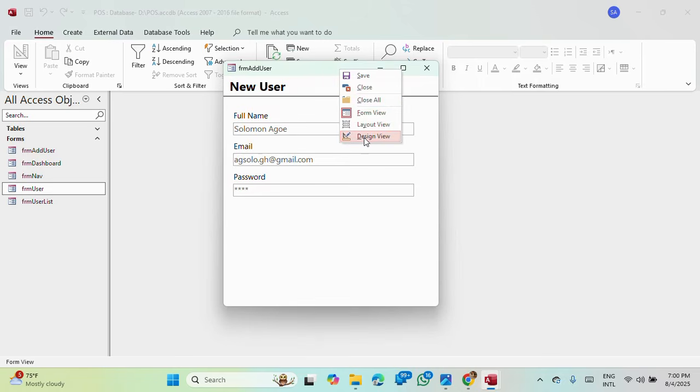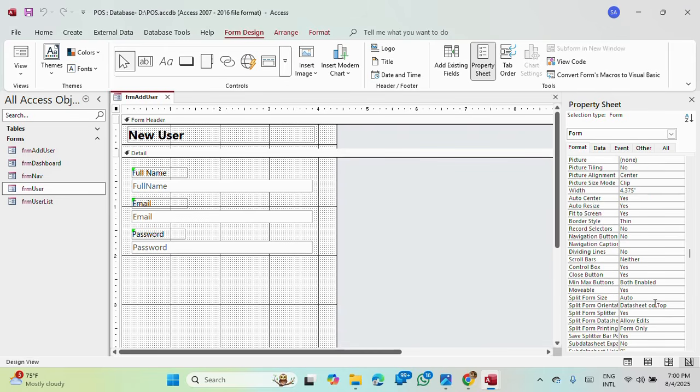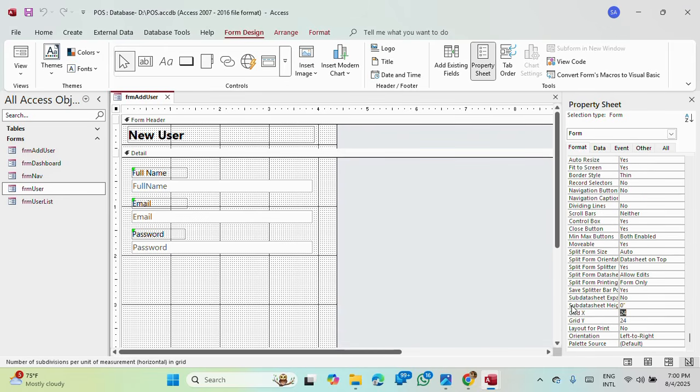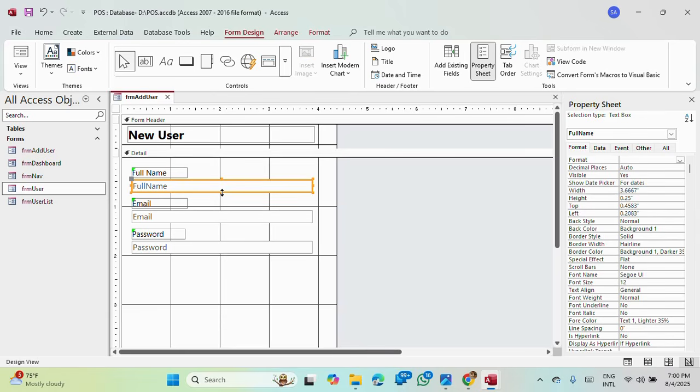Okay, fine. So I'm going to change the X grid. The grid here, I think, is too large for me. I'll change it to 48. That will give me a flexible movement that is very okay. So I need it like this so that I can get what I want.